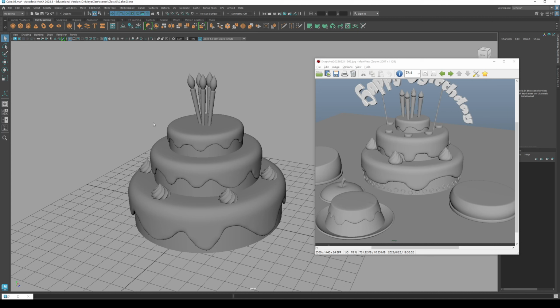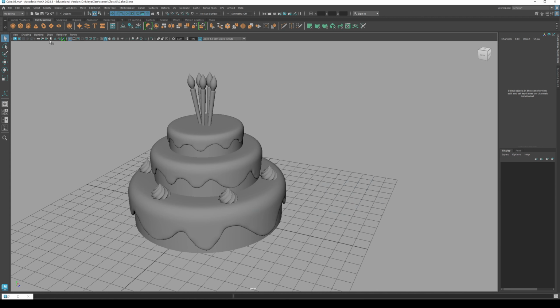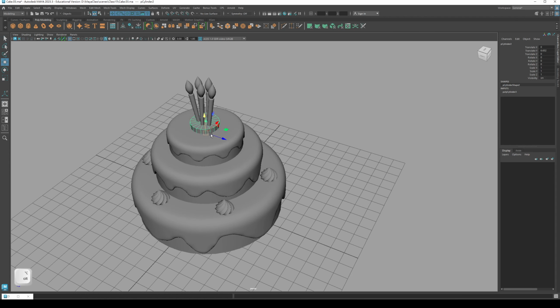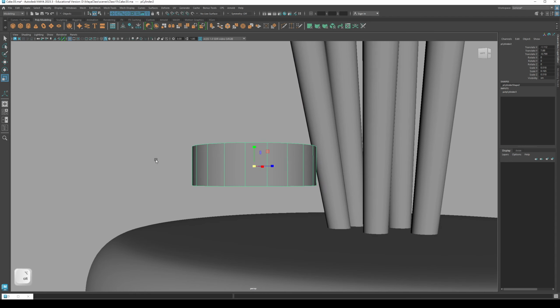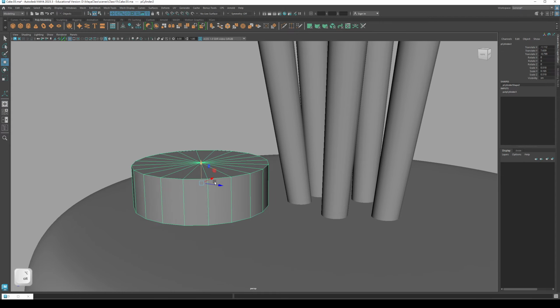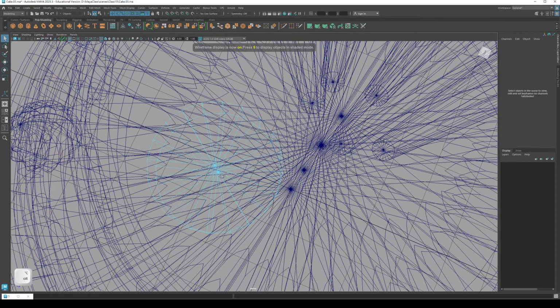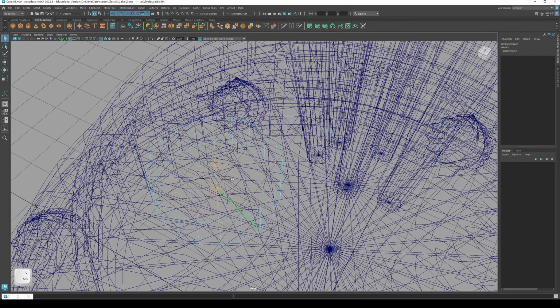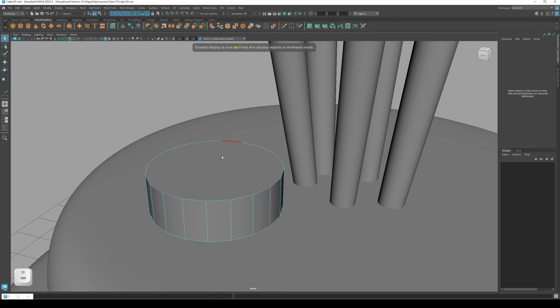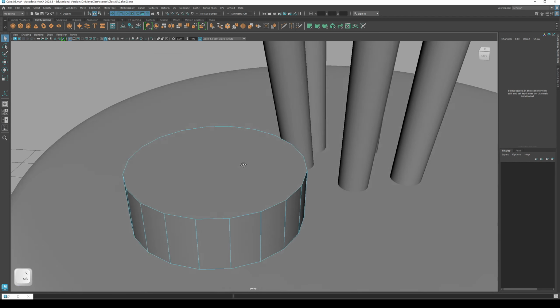And then let's create candies on the chocolate and around the cake. Create a cylinder. Then move it up to here. Scale it down. Okay, and actually select the edge, hit 4 to go to the wireframe mode, and select those edges, hit delete. So we'll delete the edge and keep the face.